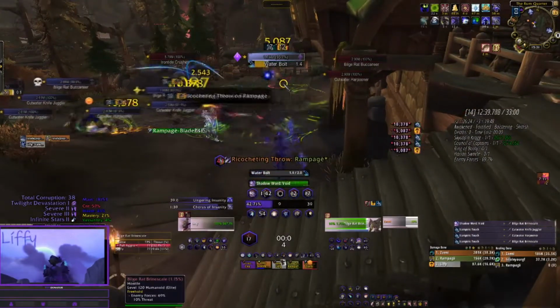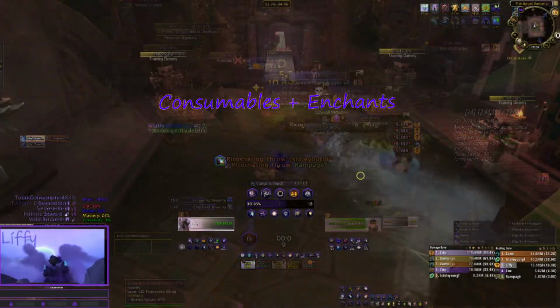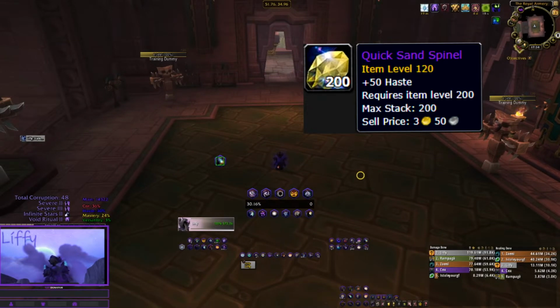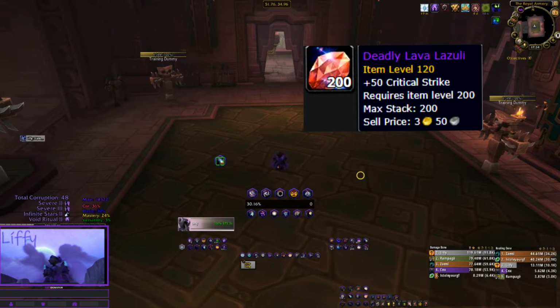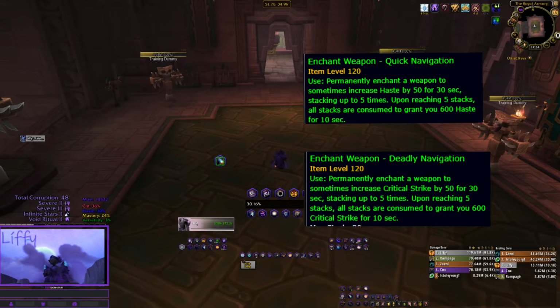Do a sim. As you'll have probably gathered, we're in for a lot of crit and haste, so when it comes down to your gems and enchants, these are what you go for as well. You go for the quick sand spinner when you need haste gems, deadly lava lazuli when you need crit gems, and the accord of haste or crit enchants for your rings, deadly navigation or quick navigation for your weapons.